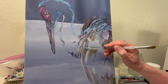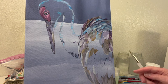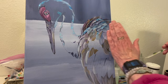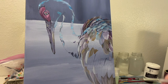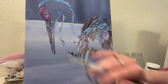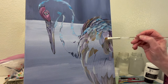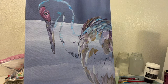So painting shapes, painting some values just so I don't lose an edge. I can come back and then glaze over loose edges if I want to. Having some straight up phthalo blue and white up in here. This is gonna be more muted down here, so it kind of keeps you up here. Still don't know about the background yet. I'm liking it better. Oh, and it's sort of analogous, analogous is probably not the right word, adjacent colors. And then I have a lot of purples and blues. If you look at a basic color wheel, they're next to each other. Okay, I think that's it. So shapes, paint shapes, vary the value, break lines, add lines, just kind of playing with that. I think that gets us up to speed. Okay, guys, I'll be back in a bit.